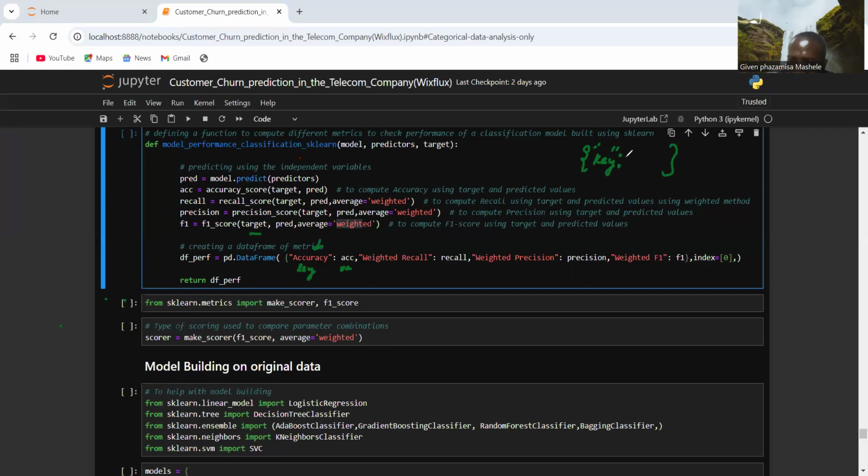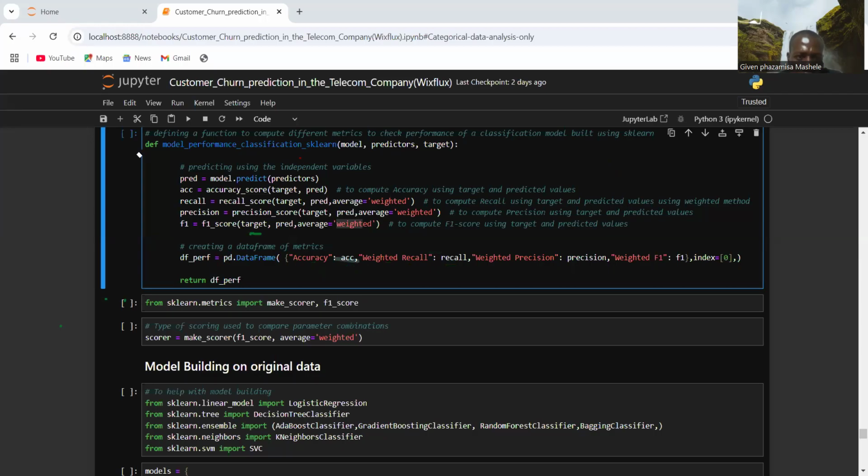It needs the key and the value pair. So here we are specifying the accuracy and its value, the weighted recall and its value, just like that, as a data frame using dictionaries. Dictionaries and lists are very important in Python. All right, ladies and gentlemen, let's do the running here.